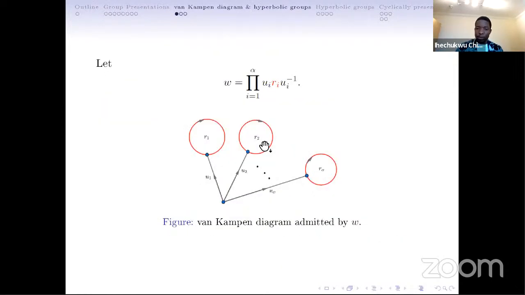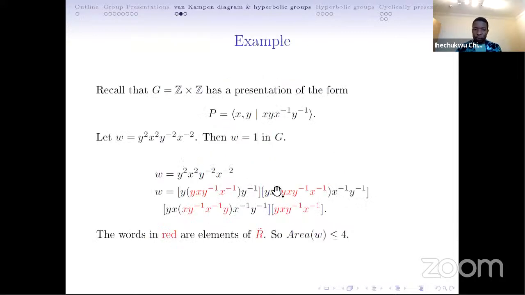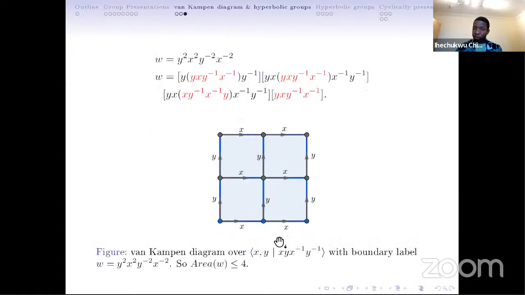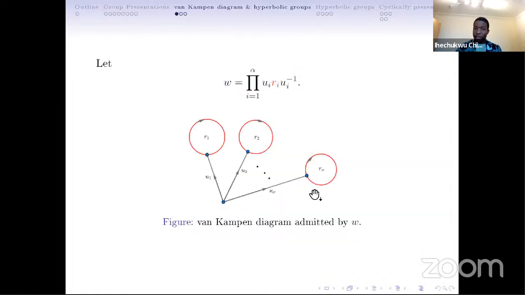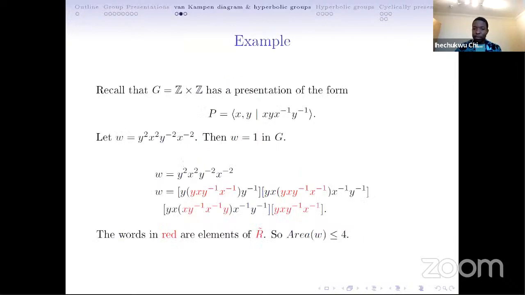And this is what we do here. So I've expressed it in this form. And if you did the exercise in the previous slides, you will see that these words belong to the symmetrized closure of this. And then you can draw the Van Kampen diagram. If you draw the Van Kampen diagram, you get something like this. Initially, the first step of this Van Kampen diagram is to get something like this. And then you identify things that can be identified in your diagram.